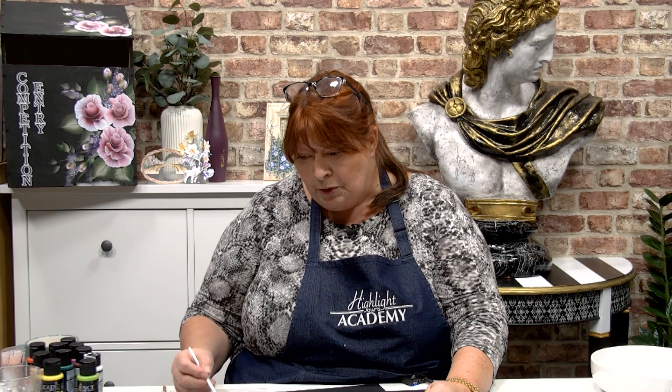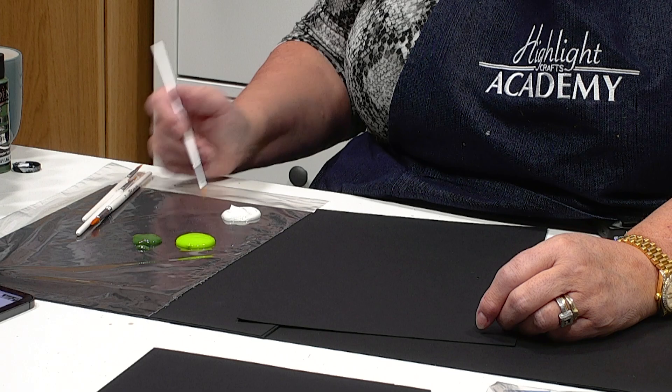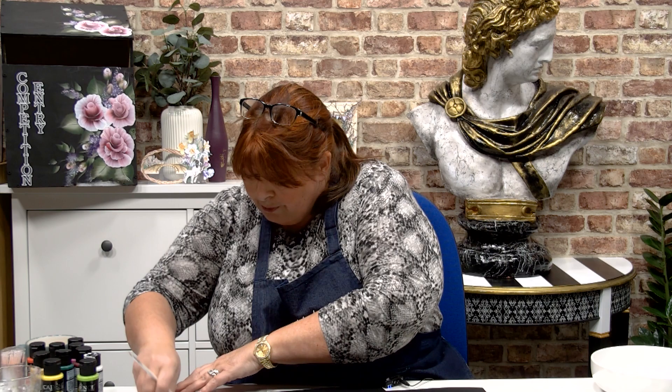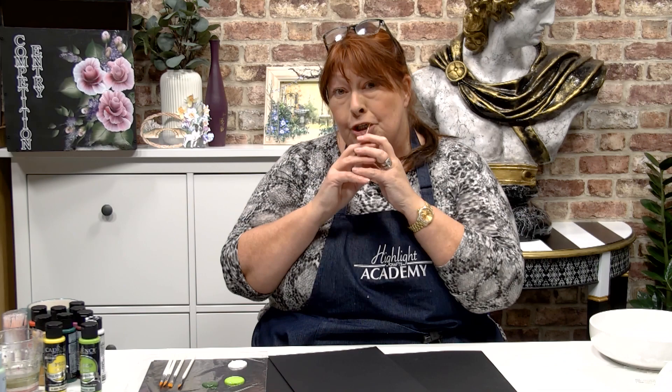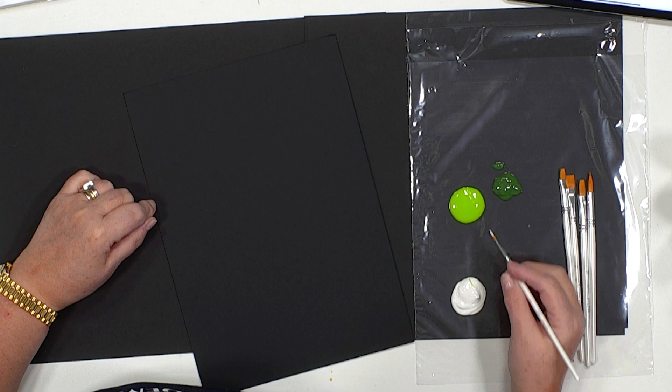So first of all, I want to talk about snowdrops. You need to pick your colours really carefully. I've chosen two shades of green because we want this lovely vibrant yellowy green. I've got pistachio and the other colour I'm working with is leaf. And then of course some white, because we're going to need all of those. I've got a few different brushes — a number eight flat, a number ten flat, a number twelve flat, a fourteen round, and a number two round. The first thing I'm going to do is put in the top of the snowdrops, positioning it on my page to make sure I get the shape right. So we're going to pull in a little bit of the pistachio and a little bit of the white onto this really fine number two round brush.